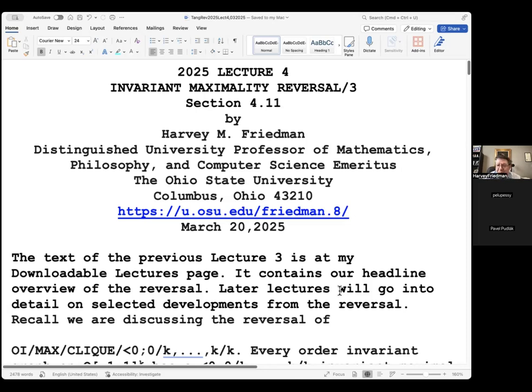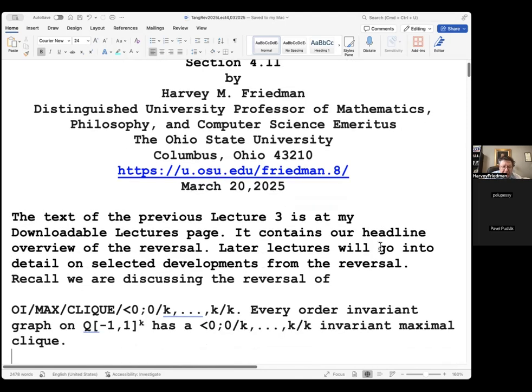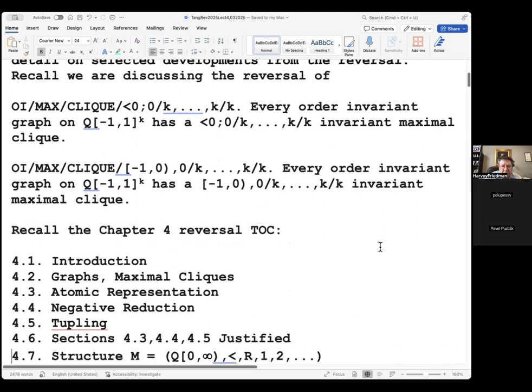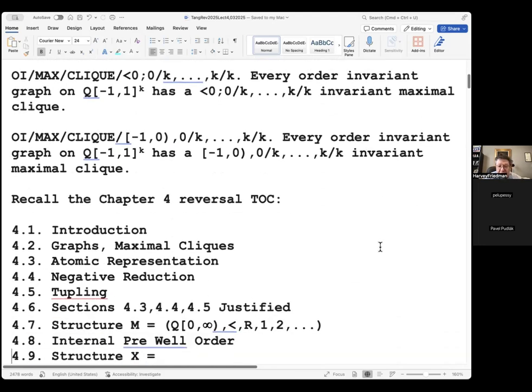I'm expecting this book to be finished in final form, the whole book, by the end of the summer, because there are other important chapters in it. Various polishing has been going on, particularly in section 3, which is the positive part. We're not talking about section 3, we're talking about chapter 4, sorry.